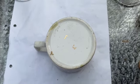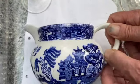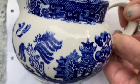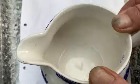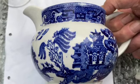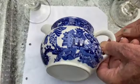I'm going to come back in with just a real decent bit of blue and white pottery. This is blue and white. Again, anonymous. I think this is 1920s. The quality of it, it was a pound. Just such a usable jug, and as I say, 100 years old. It's nice to have things in your house that mean something. Willow pattern, I know, but it's so nice to have something in your house that means something, to have age. And survivors, like we all are. We all want to be survivors, don't we?